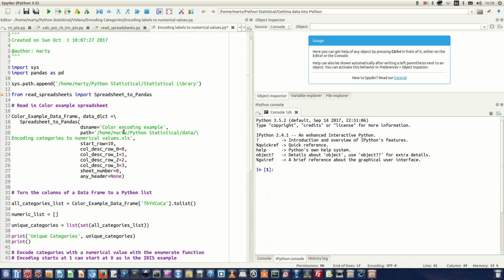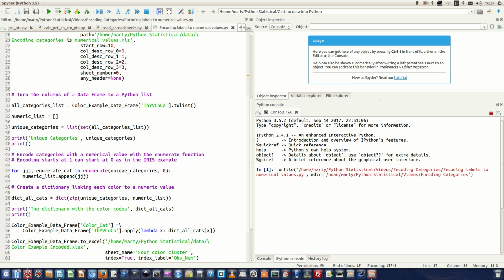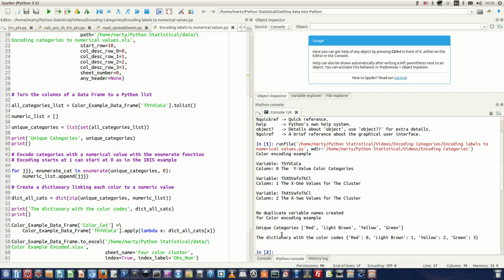I've also modified the spreadsheet to Pandas function to also produce a data dictionary. This data dictionary contains the variable name we created and column descriptions used in creating the variable name. In doing this, we will know what the variable means. I've also output this in a spreadsheet which can be read back in when we need it. I'll now run the code again. So as you can see, the encoding of the color descriptions now starts at 0. Also, the column variable name and column description has now been stored in a spreadsheet.